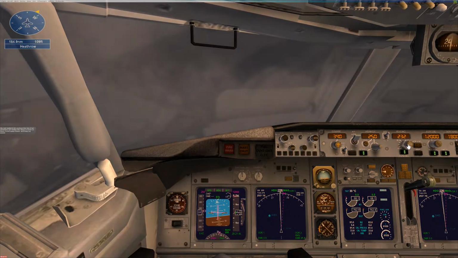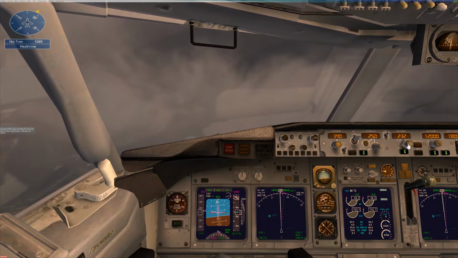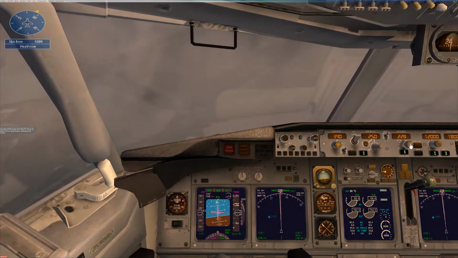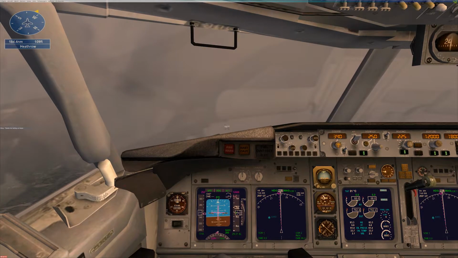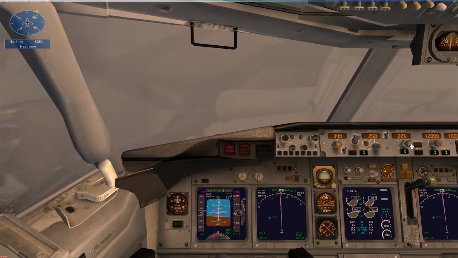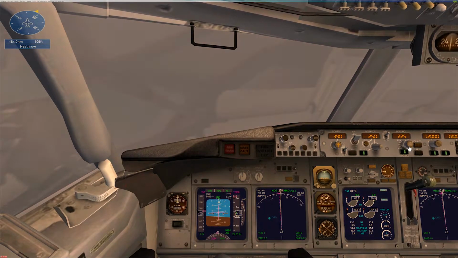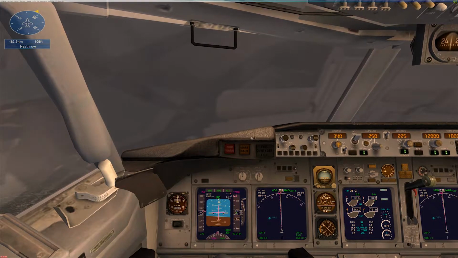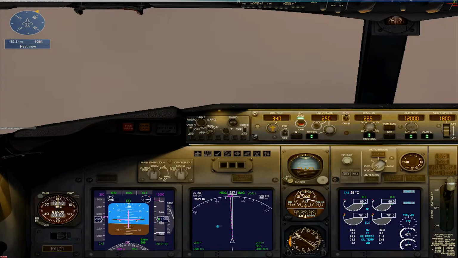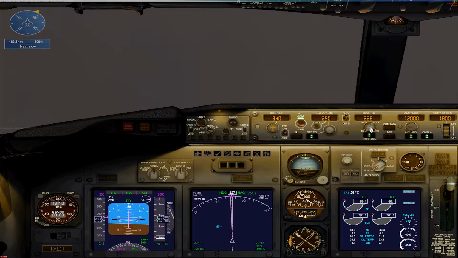Flight deck, go ahead. Just wanted to let you know that one of our passengers isn't feeling well. There's a doctor on board, so he's being treated. I'll keep you posted. Okay, thanks for letting us know. Orbit 526, turn left heading 200. Left to 200, Orbit 567.